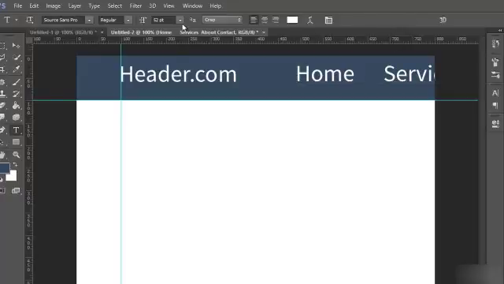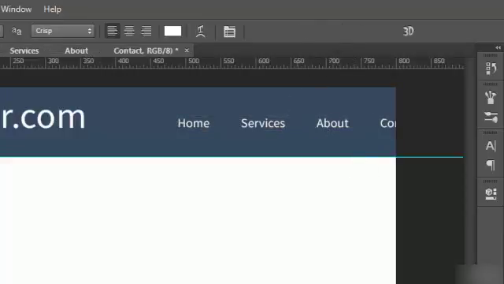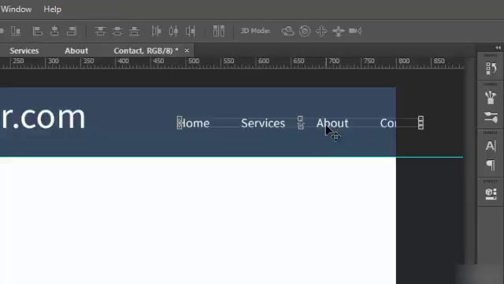When you are done, click commit, then decrease the size of the font. Let's make it 18 pixel. Okay, as we can see that the spaces aren't uniform, but we can make it uniform. We'll increase some space and then we'll copy the space and we will place it in between them. Okay, now it's uniformly distributed, isn't it?